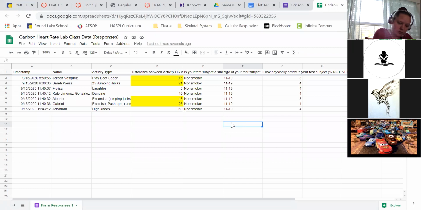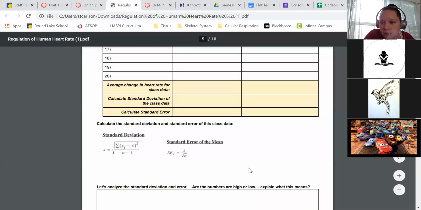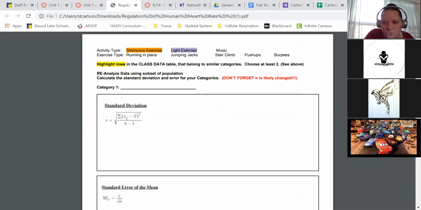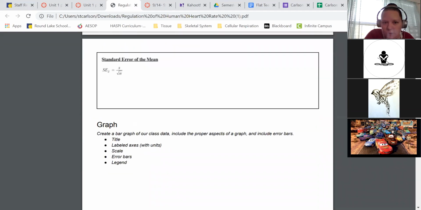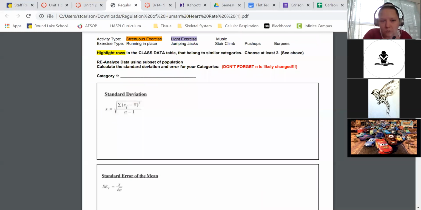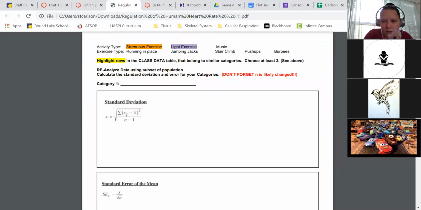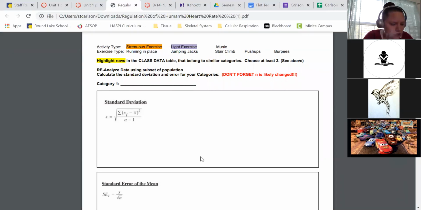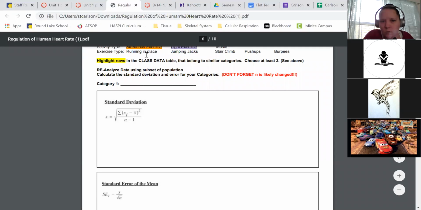Correcto. All right, so where are we putting this new data? This new data is going to go right here. Because there are so few people, we're not going to do two categories, we're just going to do one. We're going to call this the strenuousness of the exercise, because we all agreed that many people said they did jumping jacks and whatnot. So we're doing this orange category of strenuous exercise, and we're going to put it here.